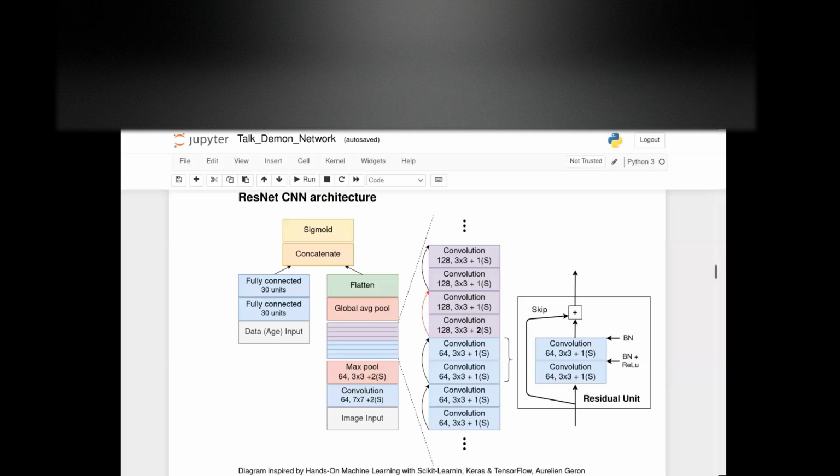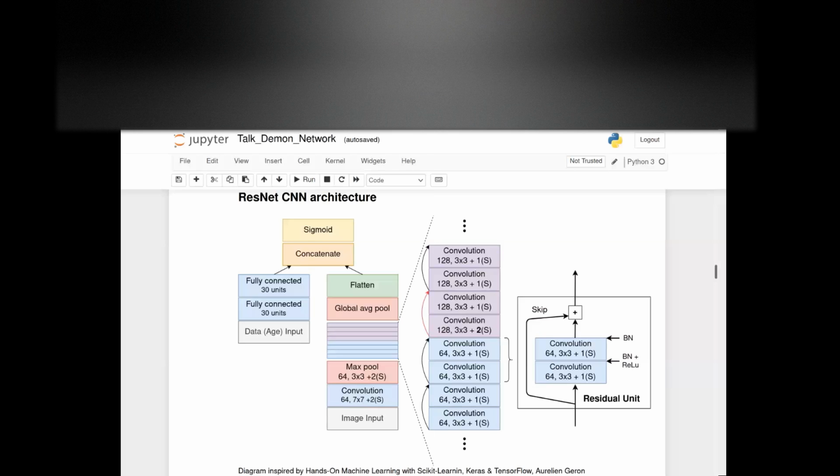Then we have a global average pool, which takes the average of every pixel in one map and flattens all the averages in the end. And here, to demonstrate how to combine different data, I added a concatenate layer. This is for merging two different layers with each other.